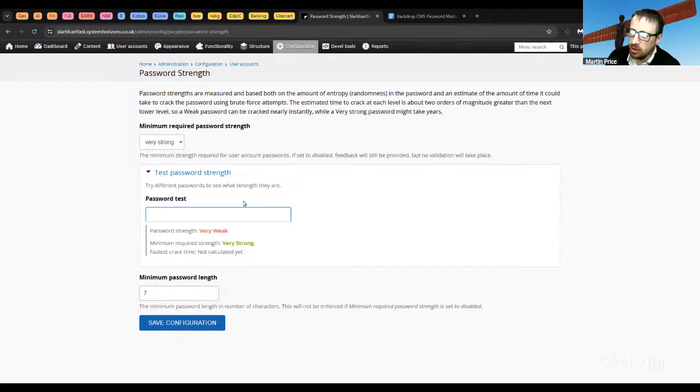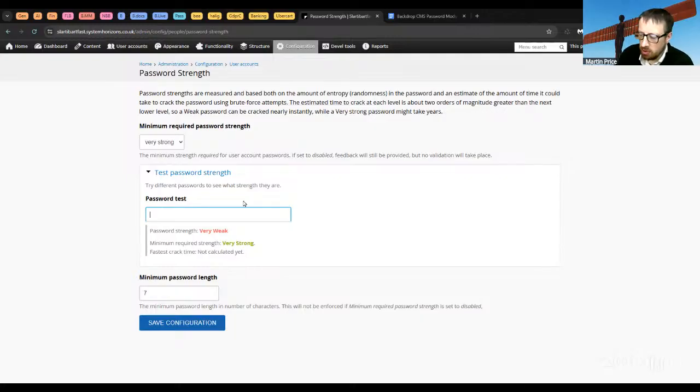So it looks up the different words, and instead of just applying a score based on the characters, it calculates how many guesses it thinks a cracker will take to get this password.